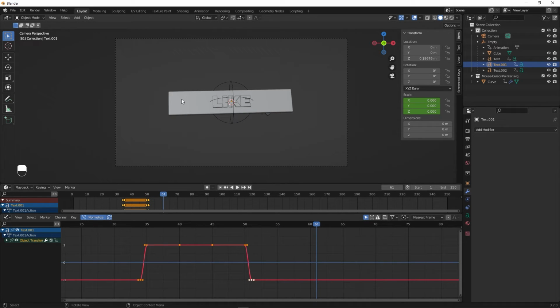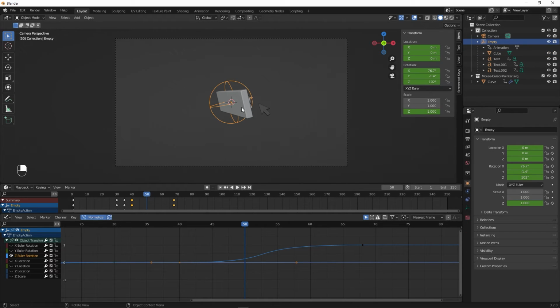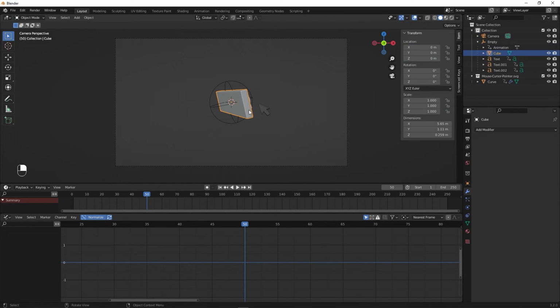Now I'm going to also scale the button down because the like text is a little bit smaller. In order to do that, I'm going to pick a point somewhere around here. Now I'm going to select the button instead of the empty. So we are going to make the button smaller. In order to do that, I'm going to select this. Now we can animate its scale along the x-axis to make the button smaller.